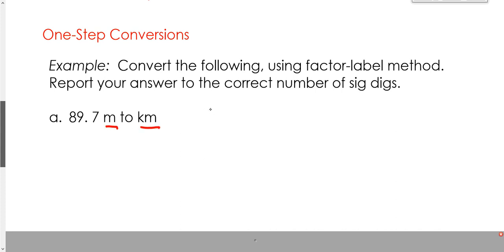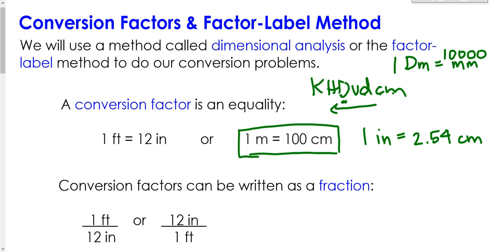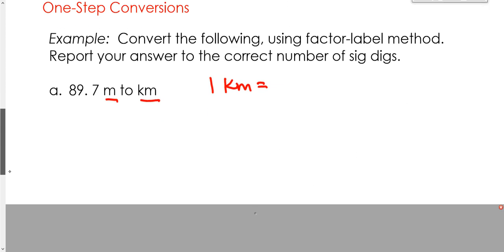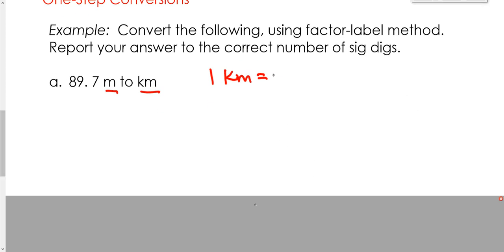So I know that a kilometer is bigger, so I'm going to write 1 kilometer. My question is, how many meters are in a kilometer? I can go back up to this, and say, okay, kilo is here, and the meter is the base unit here. So how many over is it? 1, 2, 3. That means I don't have just 3, I have 1, 2, 3 zeros. Because remember, the metric system is base 10, so a factor of 10. Another way to say this would be 10 to the 3rd power. That's where I get that 1,000.